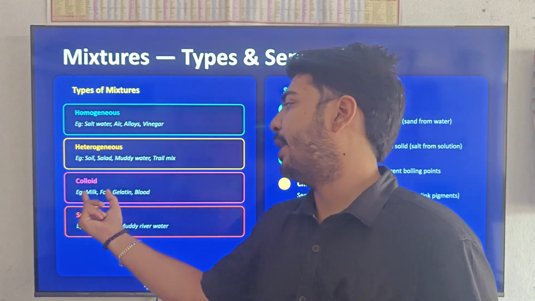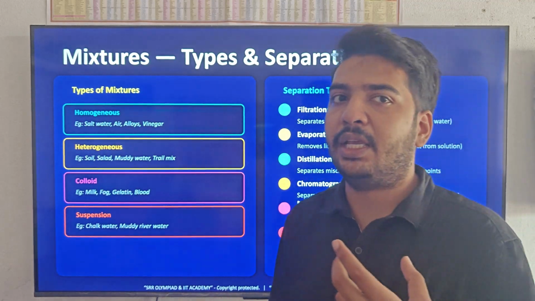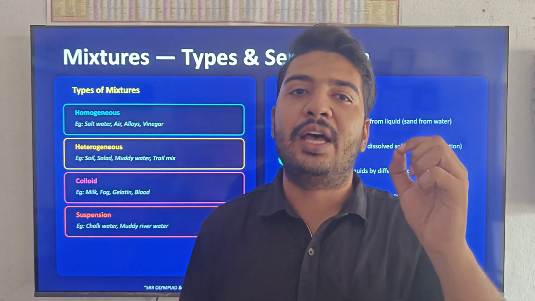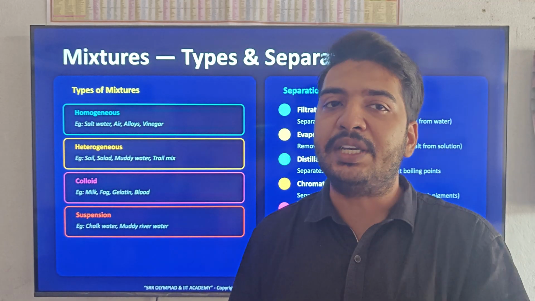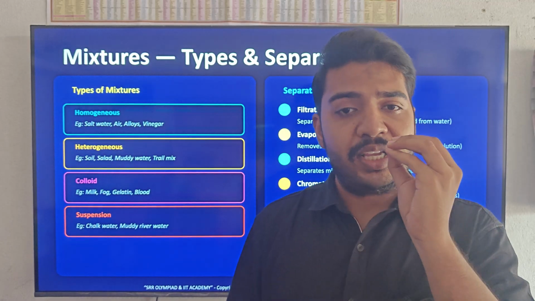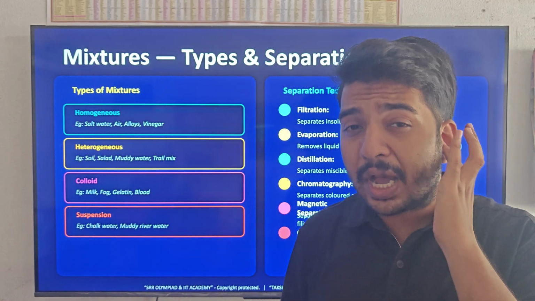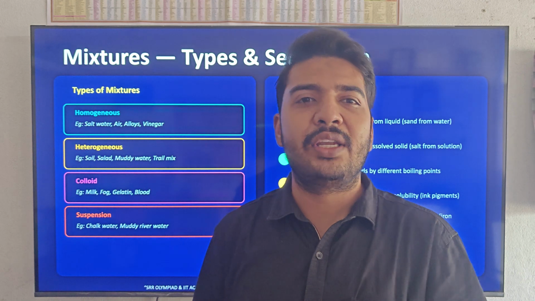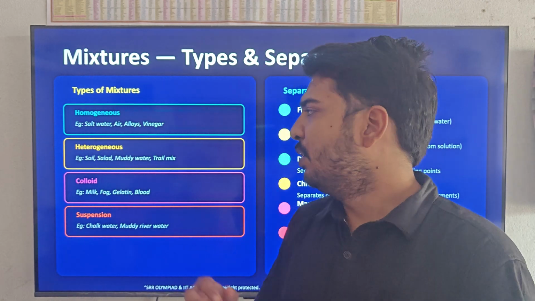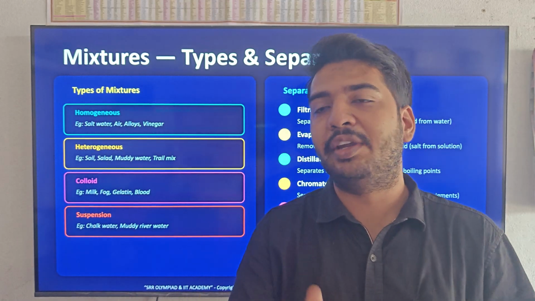So what is a colloid? Milk, fog, gelatin, blood. What is a colloid type of mixture? You will be learning this in your higher grades, but just for your knowledge I am saying, in our TAKSH syllabus, everything will be explained in detail, covering from your 6th standard to even your 12th standard, so that a child who is going for early preparation of his dreams, going into IIT or a science or technical background, in our TAKSH curriculum, we discuss point to point, and we discuss every concept in detail. Okay, do follow the videos.